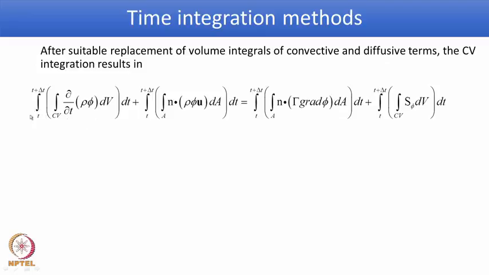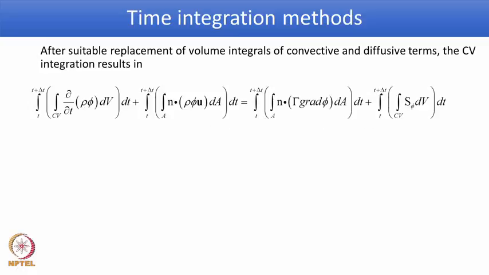So, you have a time derivative term. You go from present time level t by an increment in time delta t. So, the integration limit is from t to t plus delta t, and then the first term, the time derivative term, is integrated within the control volume. That is a new term we are seeing for the first time. Remaining all known before: the convection term, diffusion term or any source term.